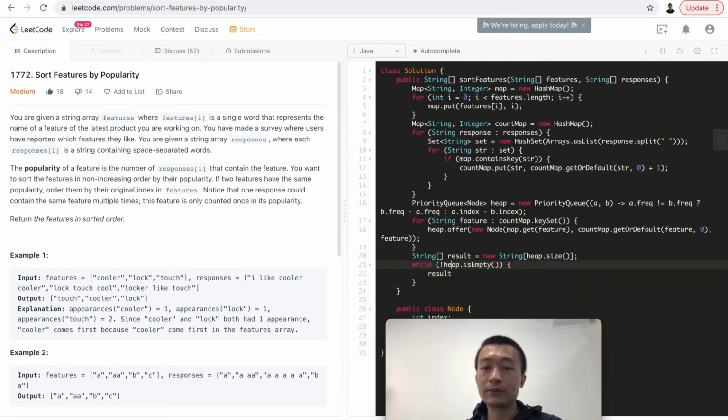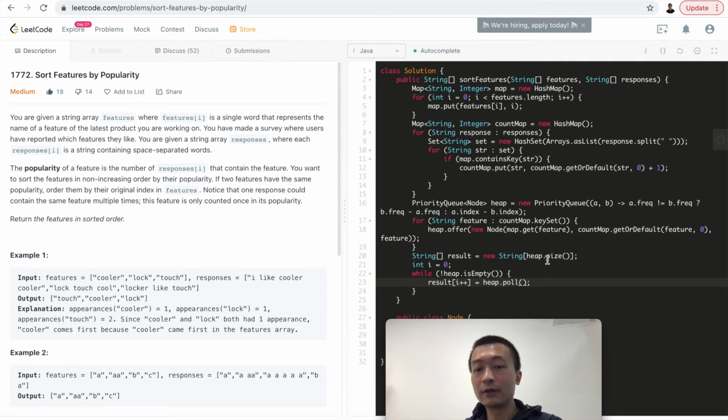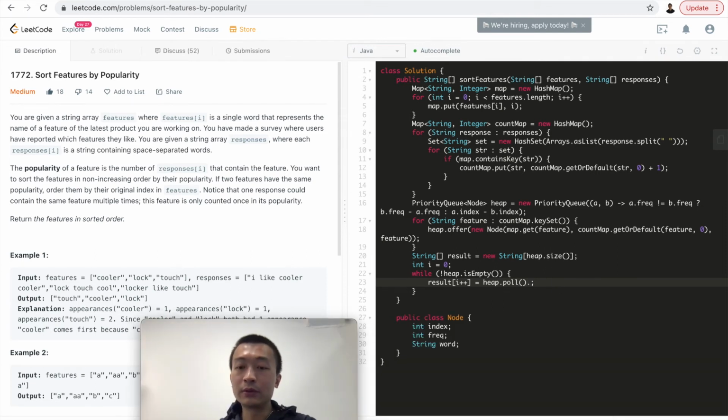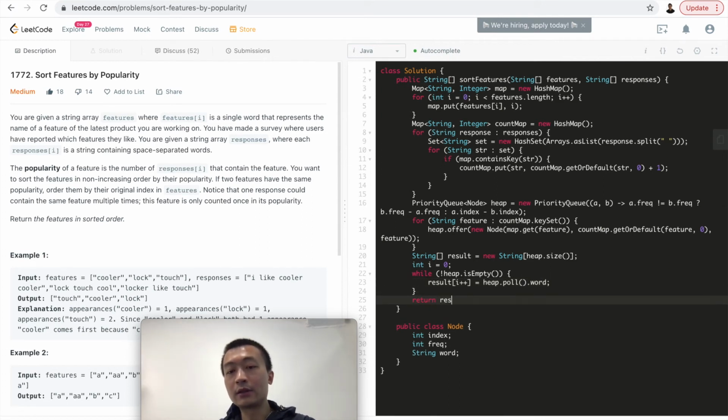Result, oops, I need one more index. Result, assign this heap poll, and heap poll is going to give us a node. So after we do heap poll, we'll just get a word, right? And then in the end, we'll just return result. That's it. Hopefully it can work.